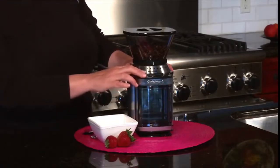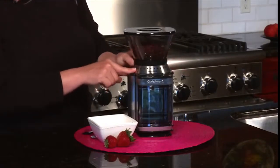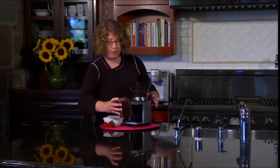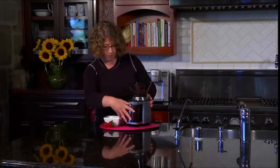You just choose your size and hit the power bar. Today I'm going to choose 4. You hit start and it's automatically going to grind the exact amount of beans that you want. It goes from fine, just by twisting this, all the way to coarse. Fine is used for espresso and coarse would be used for things like French press. Today I'm going to put it on medium and hit start. And there you have it — you remove the chamber in the front, you don't even have to remeasure your coffee, you just put it right into the filter and you'll have a beautiful, fresh, and flavorful cup of coffee using the burr grinder. Thank you.